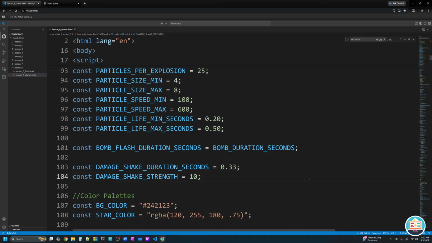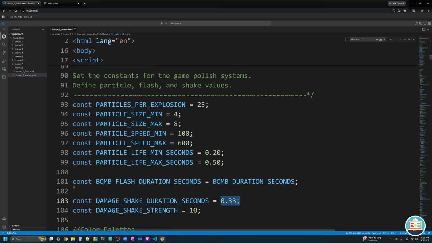And what we'll do is over time, we'll reduce that number. So it'll shake at 10, and then we'll shake it at 8, and then 5, and then 2, and then 1, and the shake will subside. So it'll be like this. We'll take damage, and it'll be a big shake, and then a little shake, and a little shake, and then it'll be none. And it's going to happen super fast in 0.33 seconds, but we'll feel it, right? We might not see it completely, but you'll feel that shake. And the system's going to work really, really well.